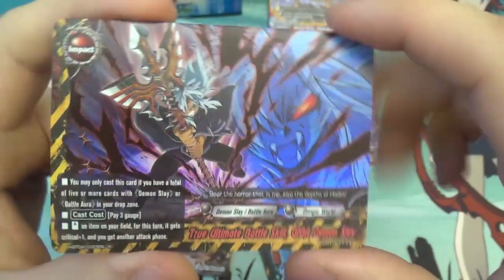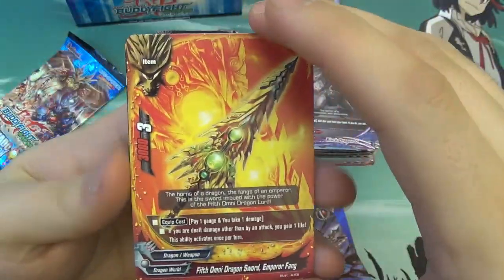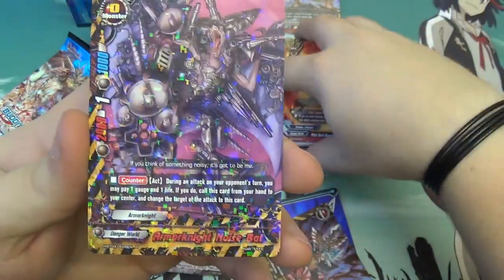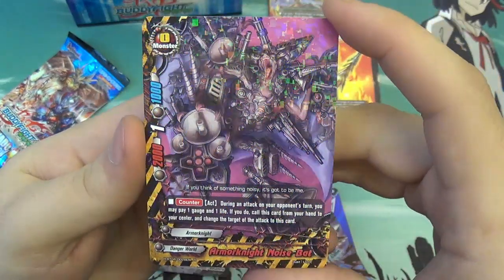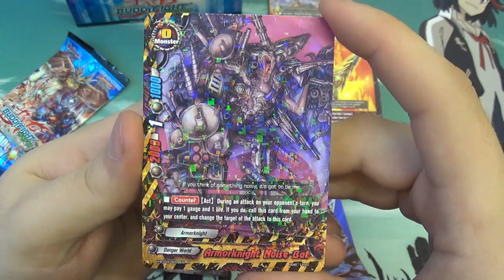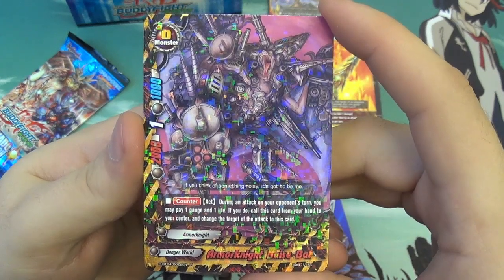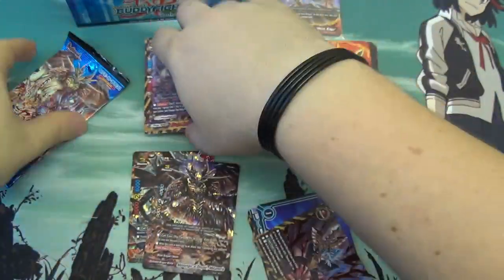Oh, there's a couple of cards we've seen so far with granting extra attack phase. It's interesting. We have 5th Omni Dragon Sword Emperor Fang. And then we've got an Armor Knight Noise Bat. So, size 0 monster for Danger World, 2000 power, 1000 defense with 1 crit. Counteract during an attack on your opponent's turn. You may pay a gauge and 1 life. If you do, call this card from your hand to your center and change the target of the attack to this card. So, it's a sacrificial bat, if you will.